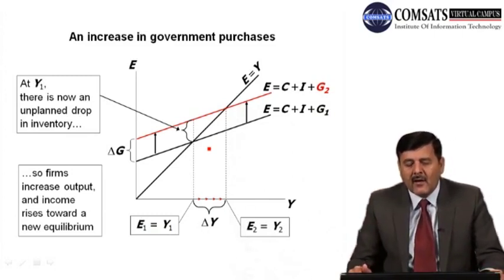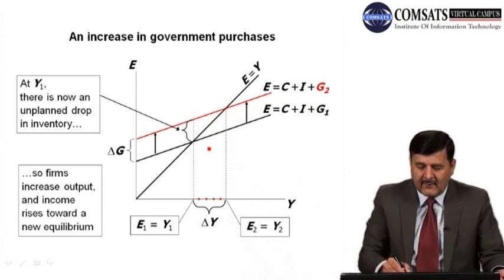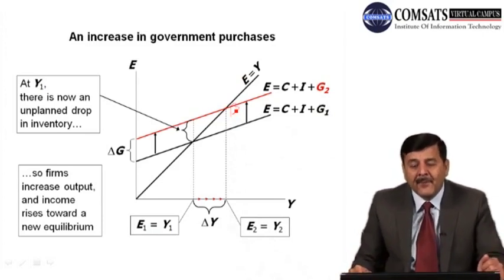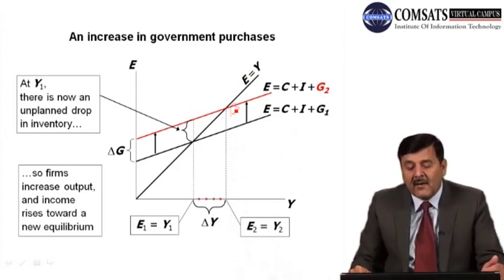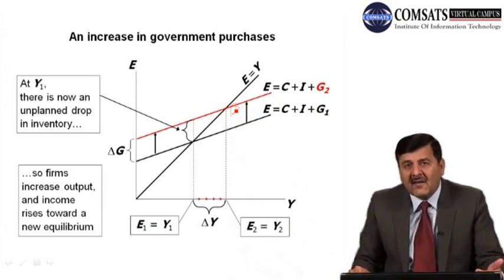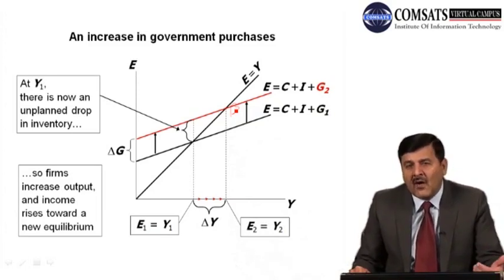And now the economy is at a new equilibrium, where this new line is intersecting. Suppose we call this point B. At point B, what is happening? Income level has gone up from Y1 to Y2, and of course E2 is equal to Y2. E1 was the first planned expenditure, where we have the G1 level of government spending. Now if there is an increase in government spending from G1 to G2, the planned expenditure of the economy will also go up and the curve will shift upward, and the new equilibrium is at this point.